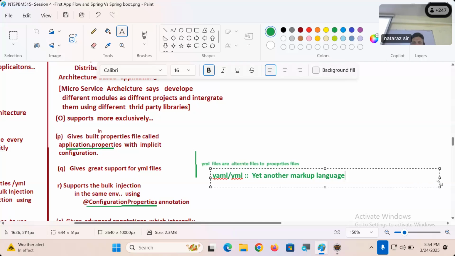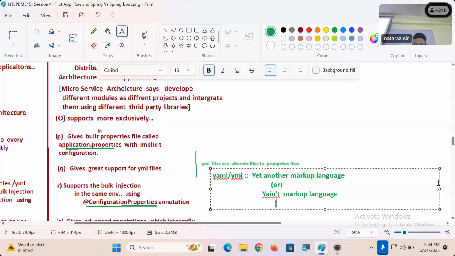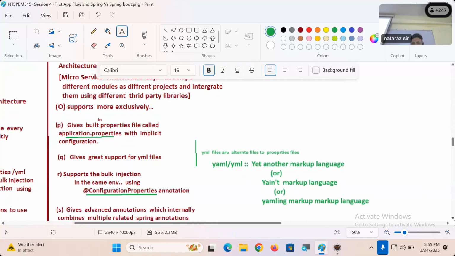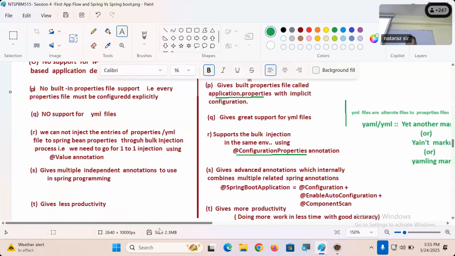There is one more abbreviation for it: YAML Ain't Markup Language. Are you getting my point there, guys?